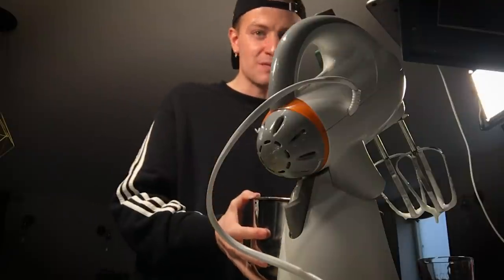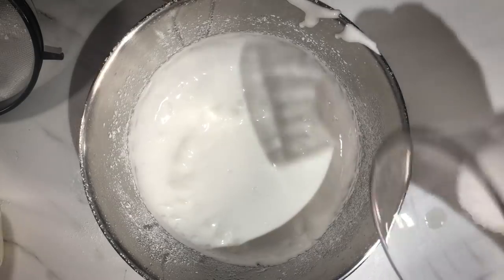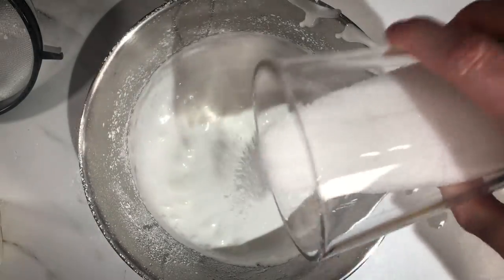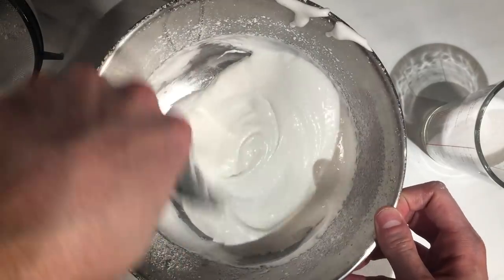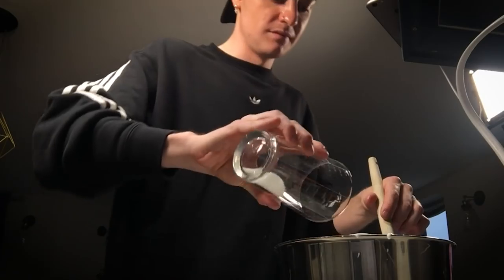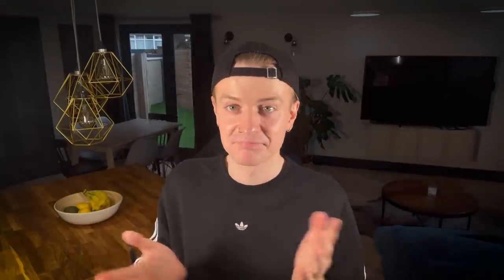They're not stiff peaks. Maybe this is what it's supposed to be like. I don't know. I'm just going to move on and hope for the best. A bit at a time. This is not stiff peaks at all — this is like marshmallow. This feels like it isn't right. It smells very sweet and sugary though. It smells nice. Whatever, I'm sure they'll be fine. There's biscuits at the end of the day, right? So that entirely wrong-looking mixture of multiple sugars and egg white is there. Let's move on.